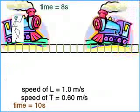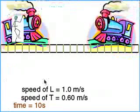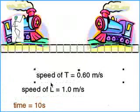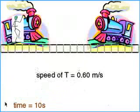Here it comes. Now, each of these trains is going to be moving with the same speed relative to the track. That speed is going to be 0.6 meters per second.